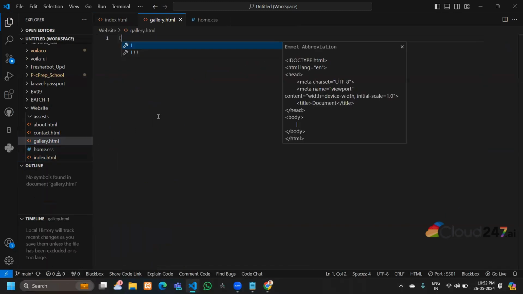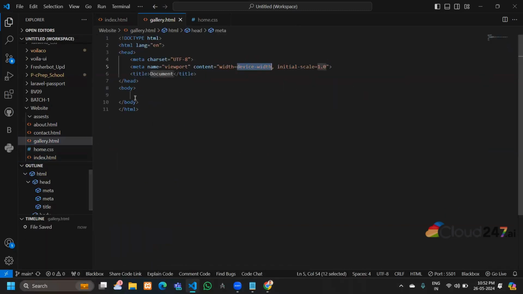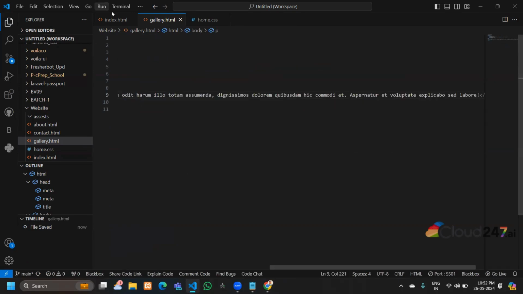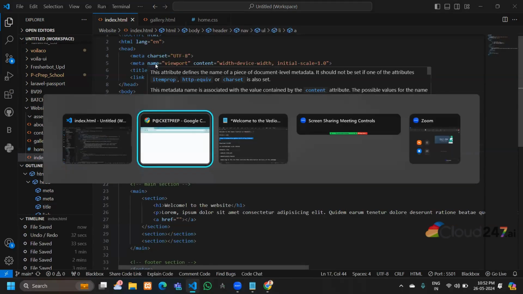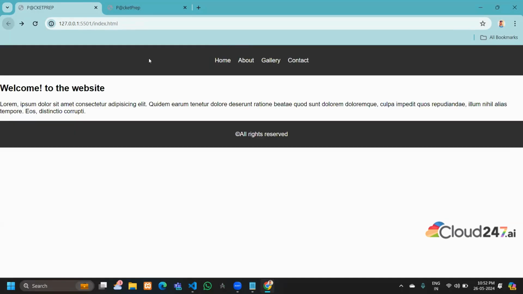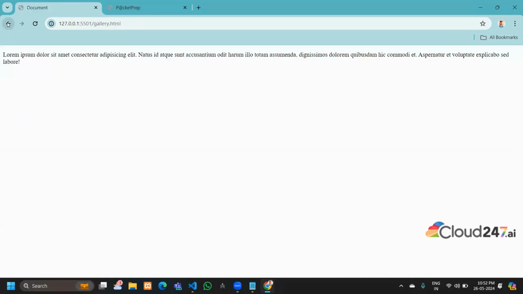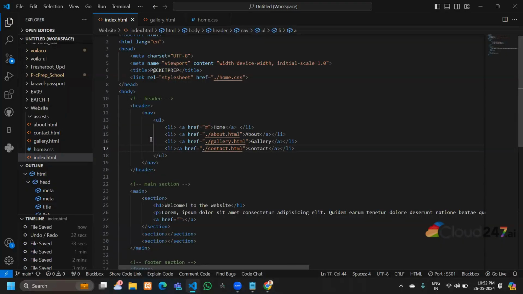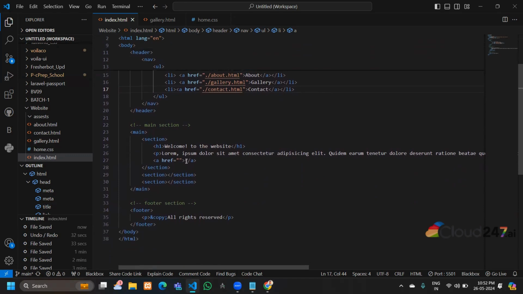Over here, control for, I've given the boilerplate template, and inside the paragraph I've given lorem. Right now the gallery content is open, right? So let's try opening our gallery content. Inside the gallery, we have a paragraph tag. This is for the representation. Clear? If you give the same navbar and footer for that too, it would be great. So we are finalizing the work that is equal for all the web pages, and then we are focusing on the main section of the blocks. Hope you are clear with what I'm doing.